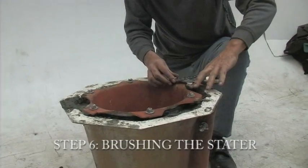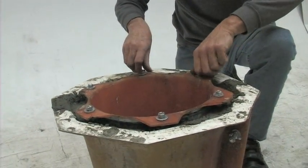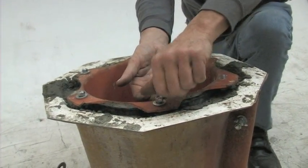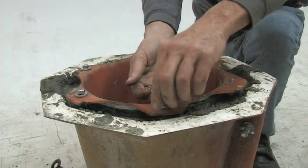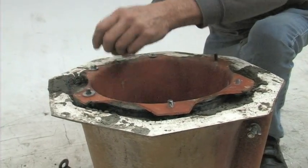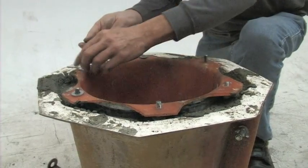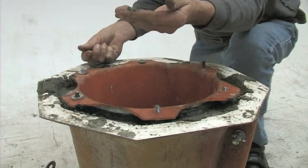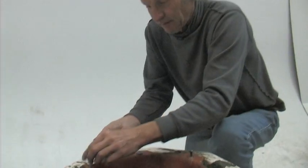The more level your rotor is and the more vertical your shaft, the better your peanuts will come out. This is the most critical part in terms of getting good quality peanuts, because when you cast cement in a fiberglass mold the surface of the cement comes out very smooth. If the inside of this machine is too smooth, the peanuts won't roll — they'll simply slide around — and if the peanuts slide around the whole machine won't work.